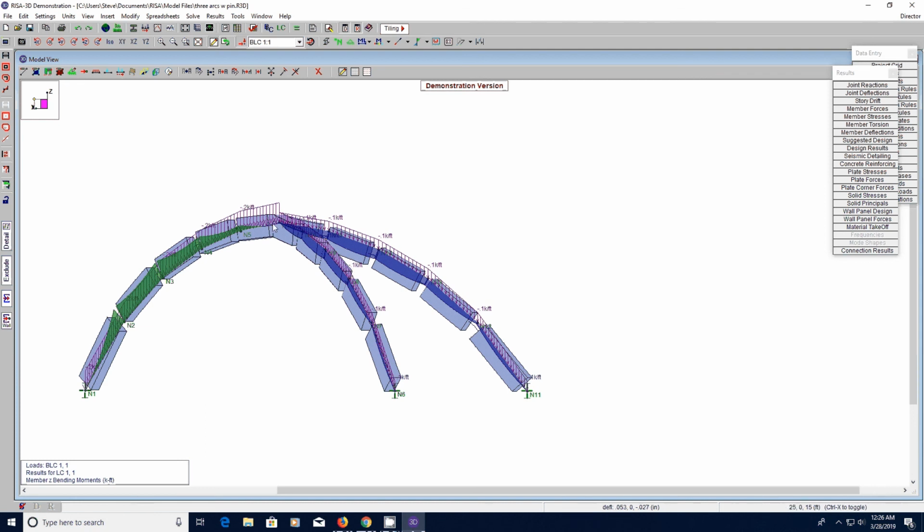I don't have any bending moments here at that pin, and what I'm getting here is kind of a classic moment diagram that you would get with a 3-hinged arch. You get larger bending moments here in the middle of the arch, and then obviously there are 0 at the pin and 0 at the pin. Same thing on that side, 0 here, 0 here, with a maximum here in the middle.